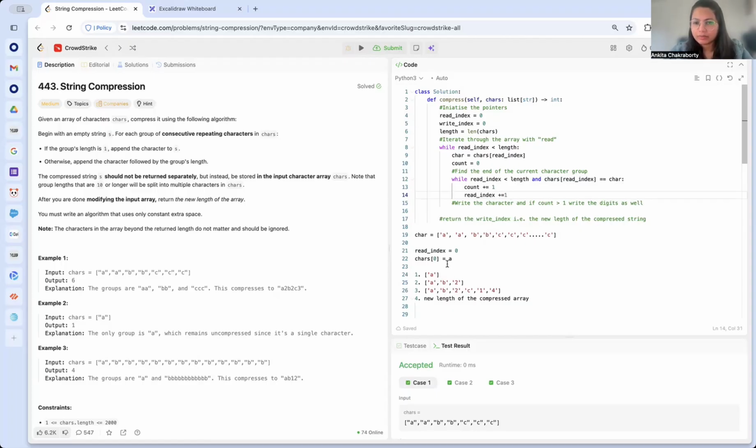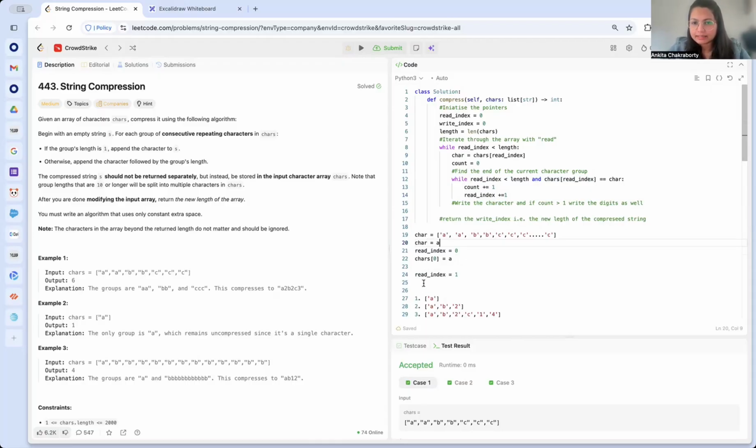So now when read index is 1, we had already defined char as a at the top.